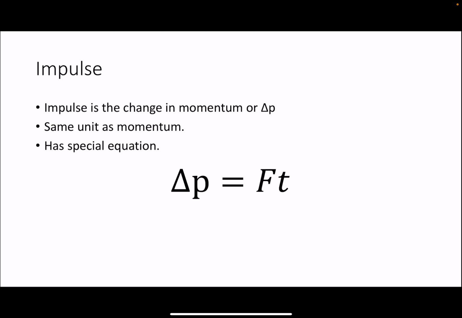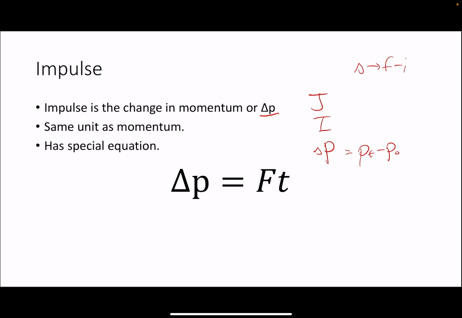So, impulse is the change in momentum. And we just write it as delta P. There are special letters. Sometimes you'll see impulse written as J, or you'll see it as I. I just use delta P because that's what it means, and that's the simplest way to think about it. It's equal to the change of momentum. Remember that delta stands for final minus initial. And so in this case, delta P is P final minus P initial.